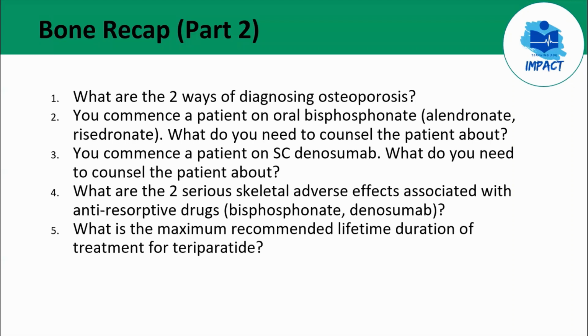And that is due to the risk of osteonecrosis of the jaw, which is actually the answer to the fourth question. I'm sorry, I just told you guys the answer. So for question 4, it is osteonecrosis of the jaw and atypical fracture of the femur. Okay, so for question 3, jumping back, what do we need to tell the patient about the Nusimab therapy? So we tell them it's a 6-monthly subcutaneous injection. And how long would we use it for?